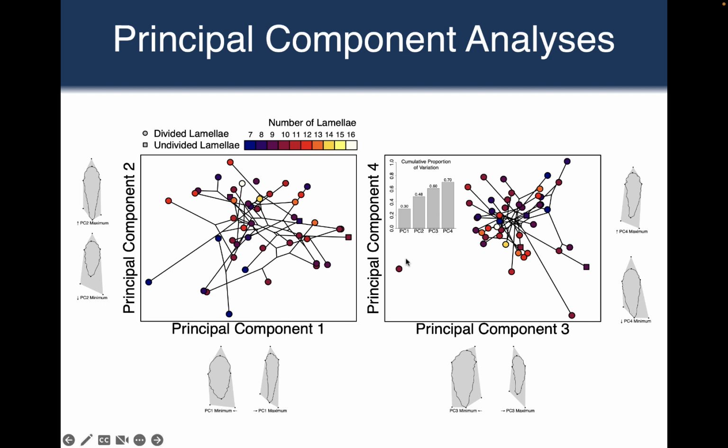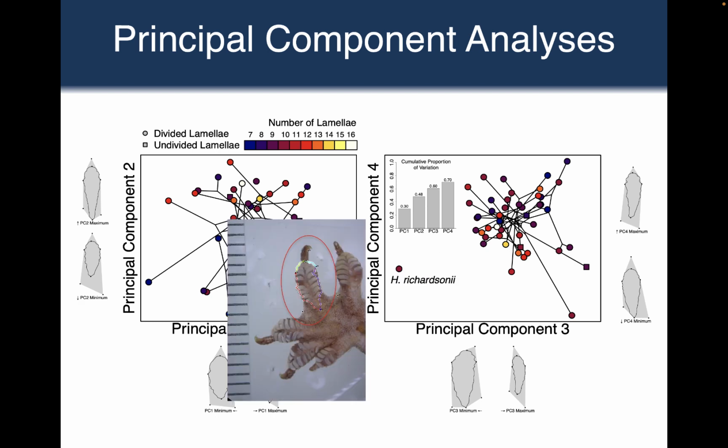So when I first saw this, the first thing that jumped out at me was this point right here. The lines connecting all the dots are the phylogeny. So you can see this dot isn't connected, meaning it's one of those 4 species that wasn't in the phylogeny. This is Hemidactylus richardsoni. When I first saw this, I was thinking maybe this specimen has a landmark that's out of place and making it seem really weird. But after looking at it closer, I don't think so.